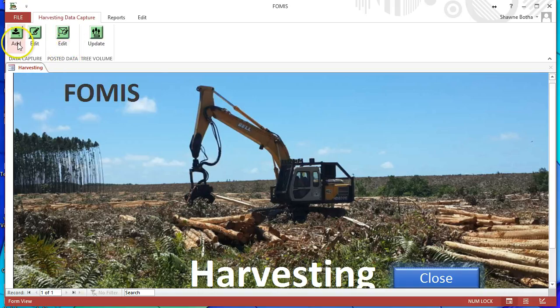The reason for this is where your normal data capture would occur. You would add new records and edit records here. Once you've updated them, though, you may still want to edit that, but you would only want senior management to edit it. So this would be available for a supervisor level up. The last icon should also only be available for your senior management, as this would update all the estimated tree volume sizes for a compartment, which I'll get into a little bit later.